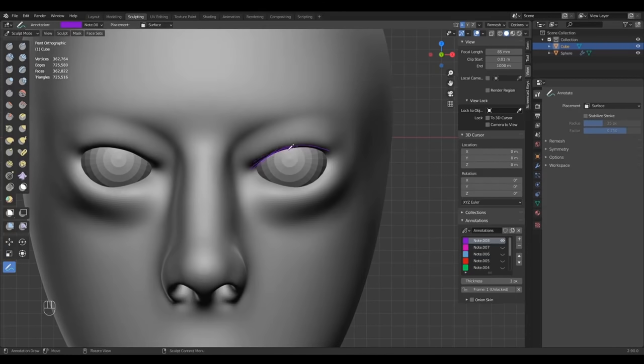Usually the eyelid goes like this. I sculpt women most of the time, so I'm trying to have my eyelids look attractive. What you can see is that this corner is lower than the right corner. They can be at the same height as well, but don't put this one lower than the left corner.